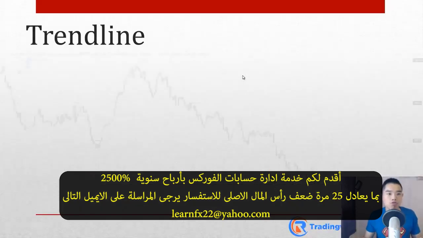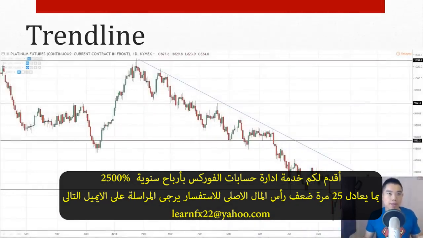So the other thing is trend line. Trend line, simply put, is not horizontal like support resistance, it's diagonal. You can see that this line over here is diagonal, slanting down lower. Again, you can use it to identify areas of value. If you want to short, this would be a good area to look at, since the price has bounced off it repeatedly: once here, twice, thrice, 4, 5.